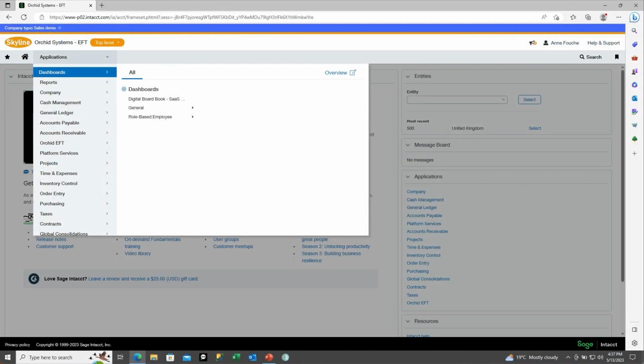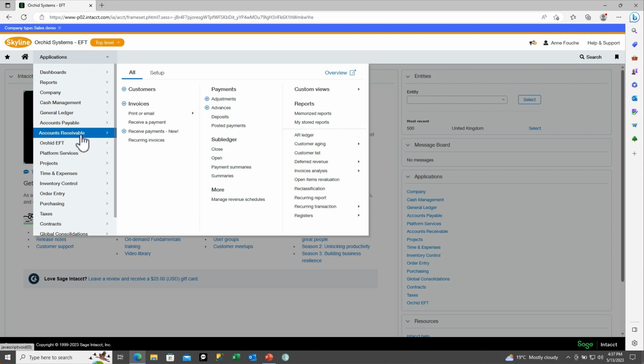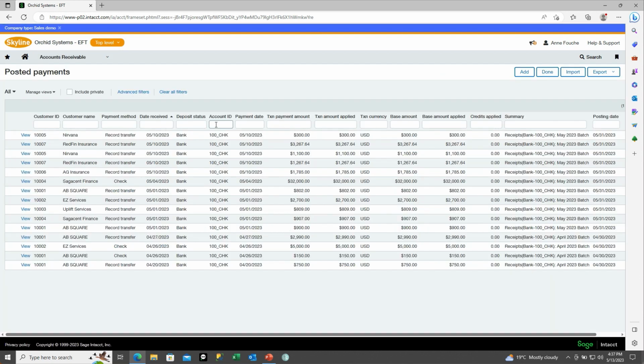EFT processing allows you to create direct debit files for your bank based on your accounts receivable posted payments. So based on posted payments, whether they're advance payments or straightforward payments, these posted payments are able to be selected for an EFT file.